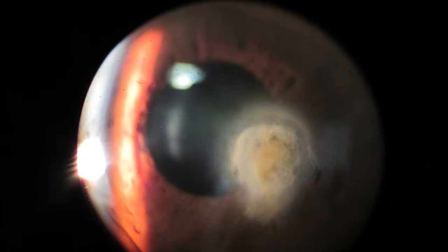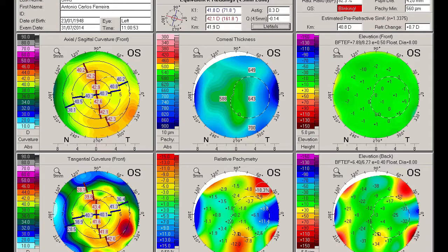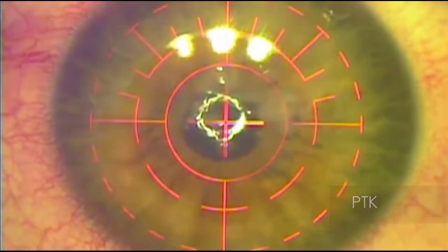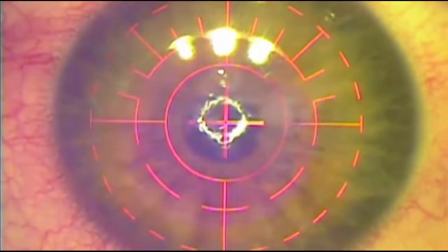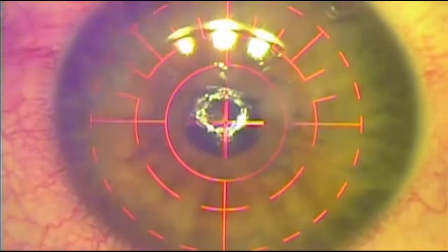Identifying the scar's impact on the shape of the cornea as well as its degree of opacification are keys for deciding the best course of action. The advent of corneal tomography has helped us tremendously in determining the best surgical strategy. Superficial keratectomy and excimer laser PTK are viable options for cleaning the cornea prior to cataract surgery. Afterwards, one can easily correct for changes in the corneal curvature with the IOL power calculation.